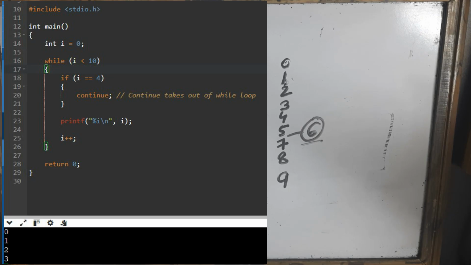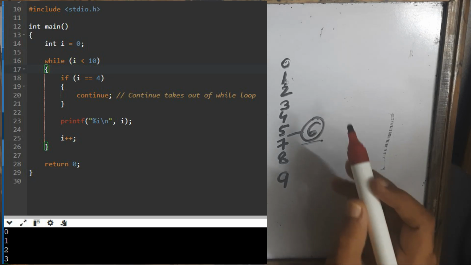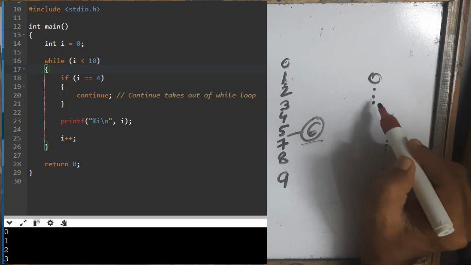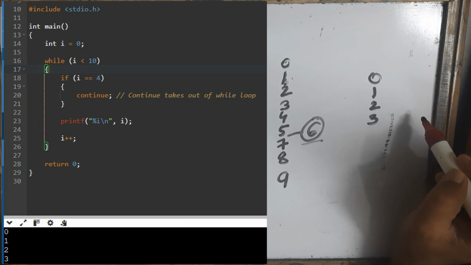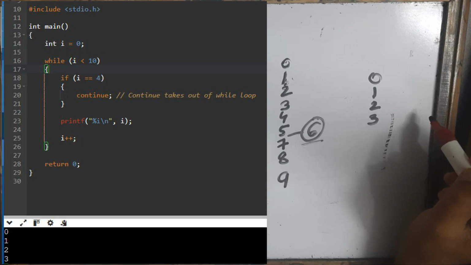Okay, so the next example is the continue inside the while loop. Here we are trying to print 0 to 10 again. We print 0, 1, 2, 3. After printing 3, if i is equal to 4 it executes continue. Continue takes you out of the while loop. Here you can see the break takes you out of the while loop, and the continue also takes you out of the while loop.